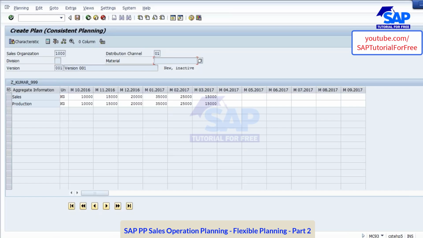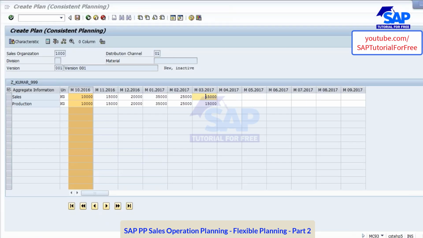If you click on the details button, you can go to the next level, division. Here I have not executed any extra step. The moment I enter the data at this level, it gets distributed to the down levels. That is automatic disaggregation.